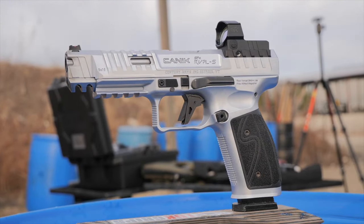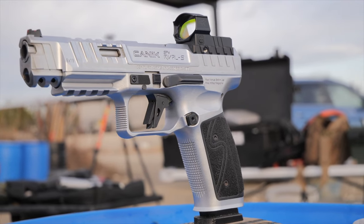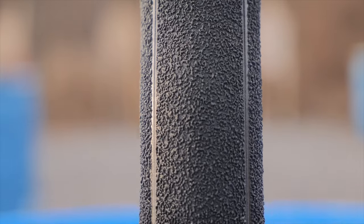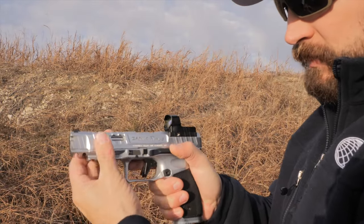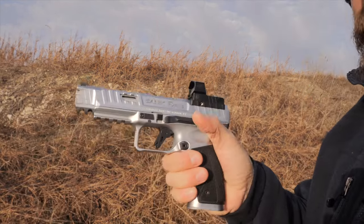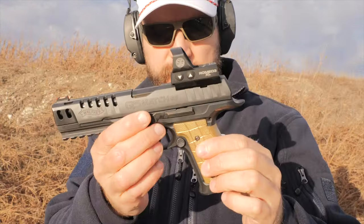Starting with the Rival S: there's a little buildup on the back left that affects my ability to really seat the gun deeply in my hand the way I like. The tang on the Tanfolio, CZ, and Beretta generally plays better with how I like my guns to feel, but even so I'm still able to seat this gun very well. Trigger reach is very good, trigger throw is very good, and the trigger quality out of the box is off the charts — as good as anything going, if not better than most.